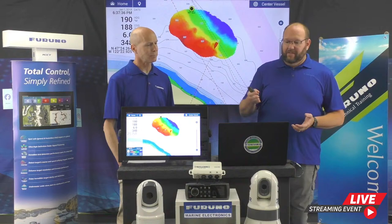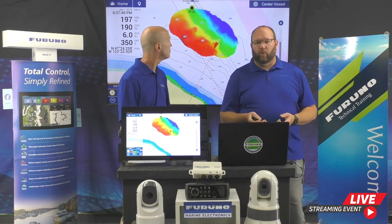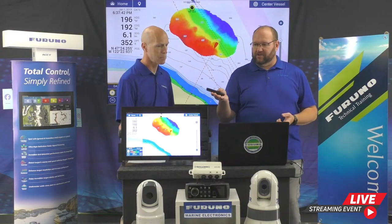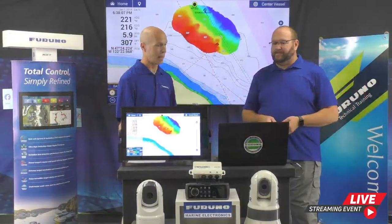Absolutely. Then with the smaller remote, the vertical one, the MCU004, as you can probably see on the graphic across the screen now, we've made it easier to switch pages. If you have one display with a split screen, just pressing that switching button will take you from your half page to your other quarter page and then your other quarter page. If you have two MFDs or TZT3s, press and hold that button and you'll hop from this display over to this display. Just easy as it can be. Exactly.